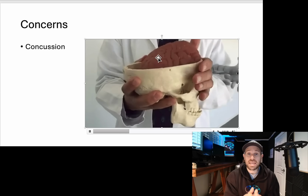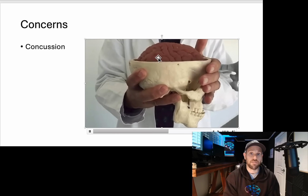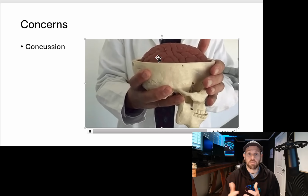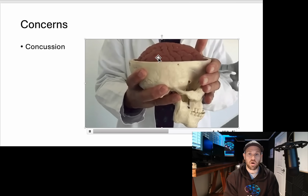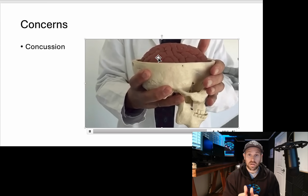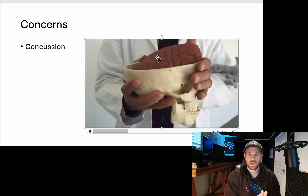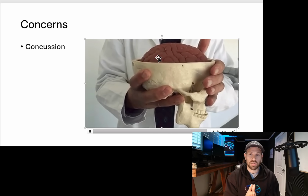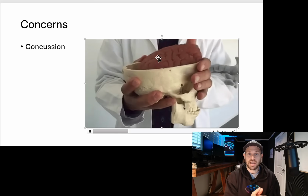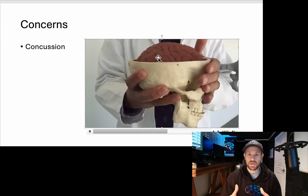Now, when there's repeated vomiting, that's cause for concern. That's actually considered what we call a red flag, which means that you need a CT scan to make sure that you don't have a bleed in the brain or something else going on that's leading to this type of extreme presentation. Now, once they rule that out, they could just say, well, this was concussion. So obviously they're concerned about concussion, but the real big things they're concerned about, the reason he would go to the hospital is not due to concussion. It's because of the repeated vomiting, and they're going to try and rule out more serious things.